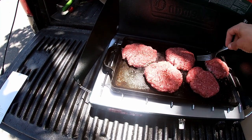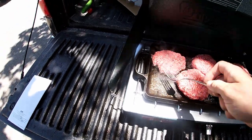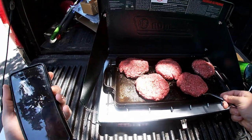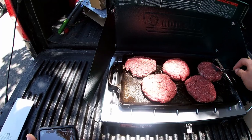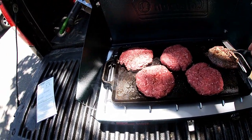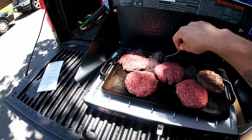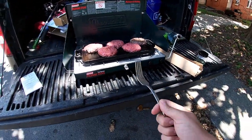I have to cook for five every time. This is going to be used for camping in the future too, but this is a test run because we're going to be doing some traveling. I want to make sure we can just stop and eat and we don't have to pay for fast food. I tend to flip my burgers a few times, so anybody that's cringing just cringe away and take it out in the comments.